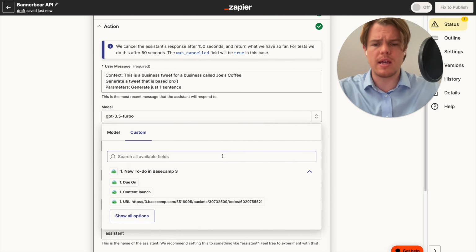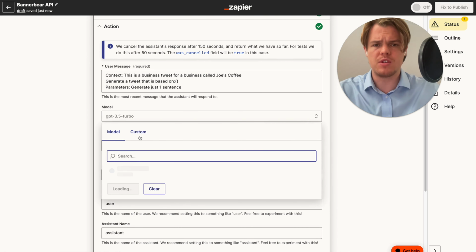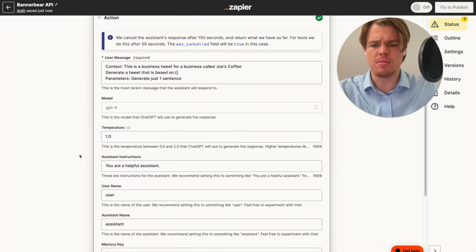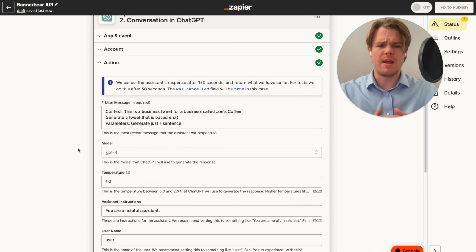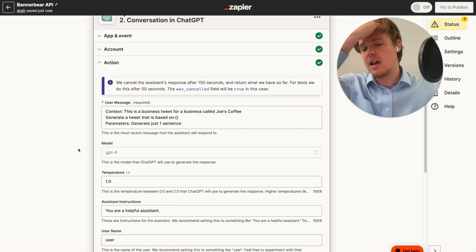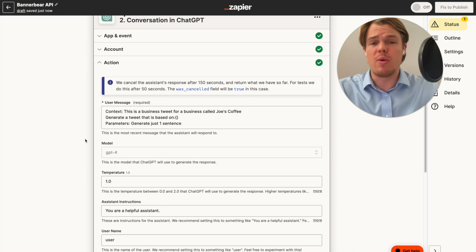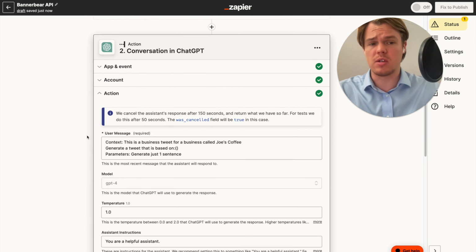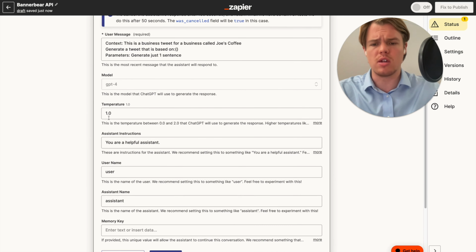Now, for more complex, comprehensive situations, you're going to want to choose a higher level model, which is going to be GPT-4. For more labor-associated executions, so summarizing, formatting the underlying data, you're going to want to use GPT 3.5. Think of that as your grunt AI, where you want to do tasks fast. It doesn't really need a lot of thinking. For your more complex and intricate AI, you're going to want to use GPT-4 because for this example, we are generating a tweet. So we're going to want to make the AI as smart as possible in the context of the content we're pursuing.